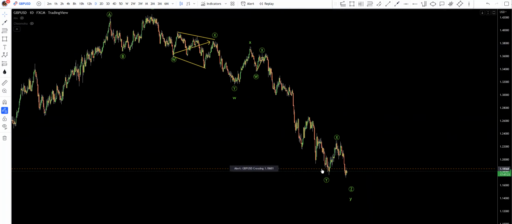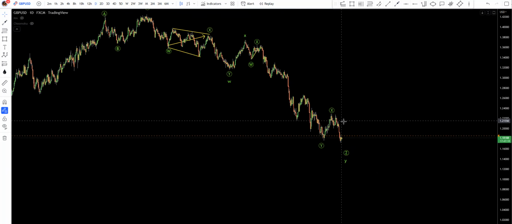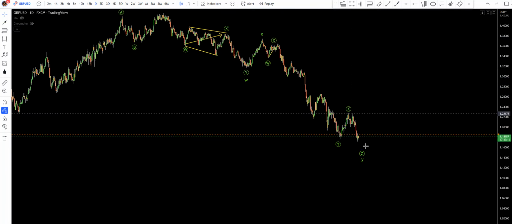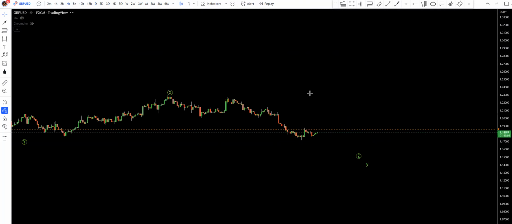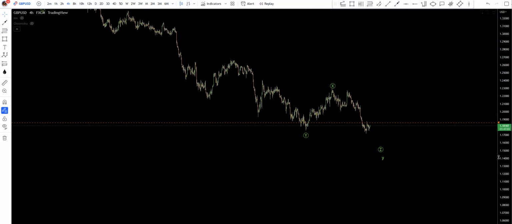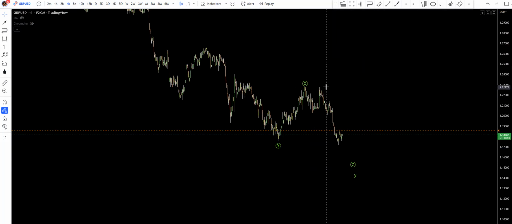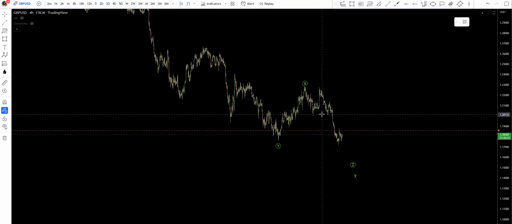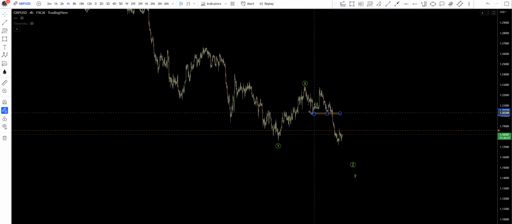So 1, 2, 3, 4, 5. Again, how do you count it? Study time factored swings. You understand. So once you got something like WXYXZ, this is the kind of wave count. How could you have traded this down? Well, that's when you go down to 4-hour. Since you know you're looking for the XZ wave, it means that you need something like, in this wave, impulse, correction, impulse. And impulse, correction, impulse. So it's like a third of a third, basically, right? Which means that this break is quite significant.